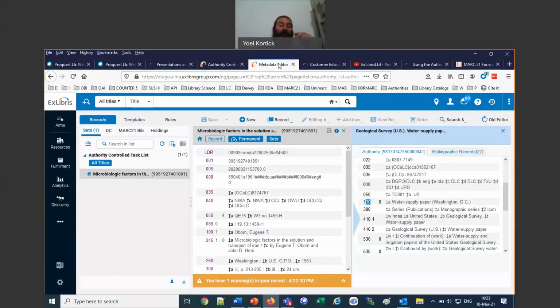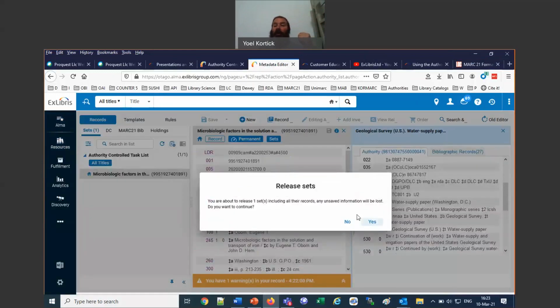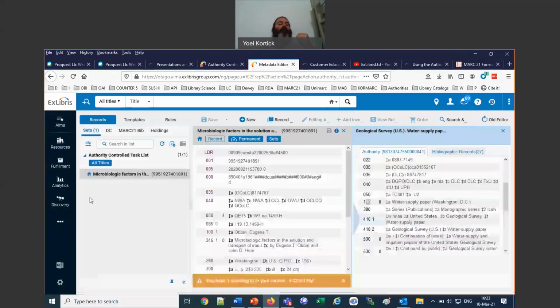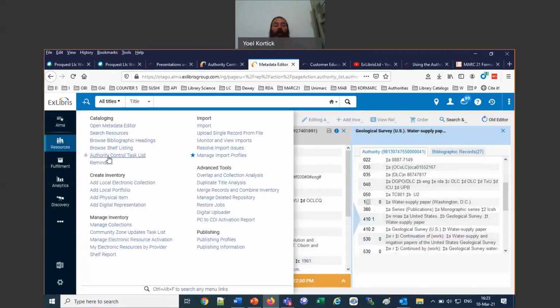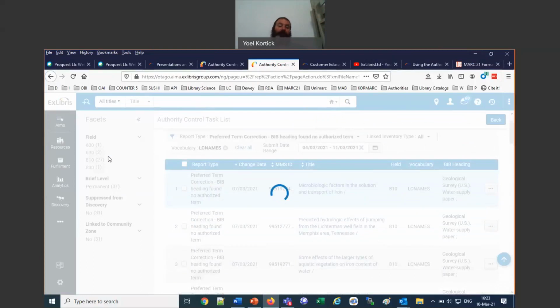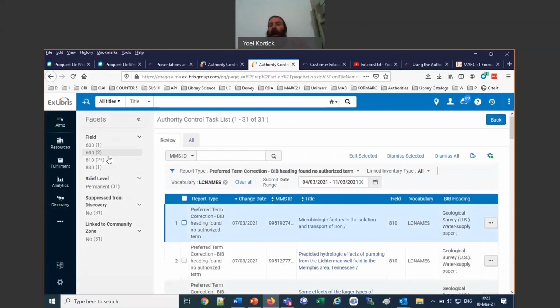Now, this is a good opportunity to point out that if the institution does not want one of these types of report types to appear here in the authority control task list, they can remove them. There's a separate page. Someone says, I correct tag changes. Okay, great. You correct them, I'm asking, in Library of Congress. Are you a NACO? I believe the NACOs go in and automatically change them, or you bring them local and then change them.